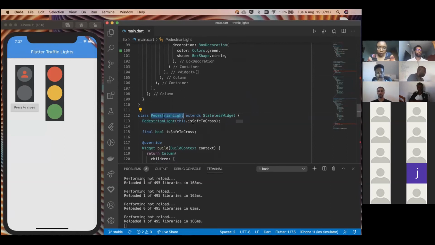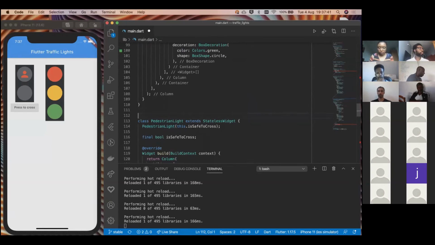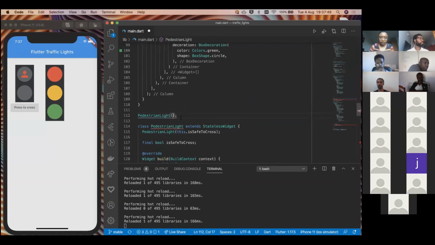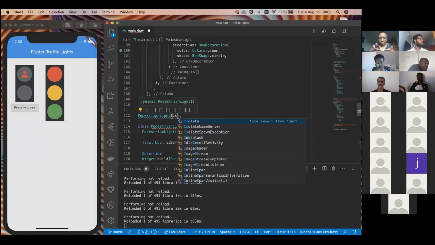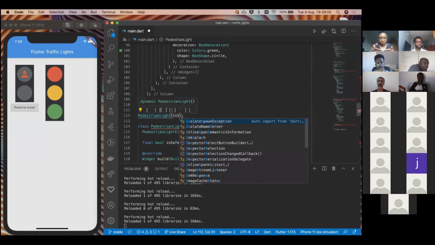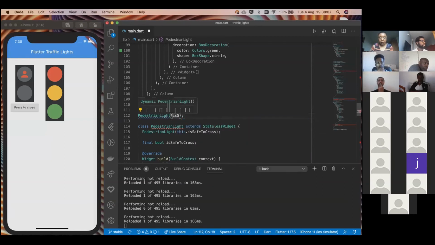Whenever you create PedestrianLight, that will invoke the constructor, and then you can pass in some properties. You can pass in any property here.